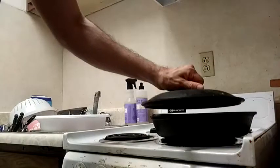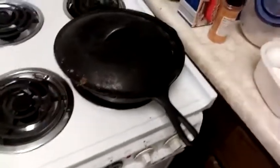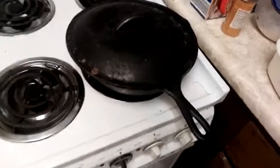Oh, I better get the lid. There's the lid to the skillet. I'm going to put that on there and let it cook for a little while. Wipe my hands with a paper towel so I don't get my camera all gucky, because I'm kind of a one-man band here. If I had my partner help hold the camera, this is a small kitchen, I'd be stepping on her feet and running into her.